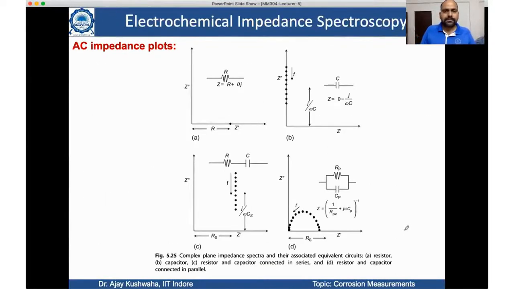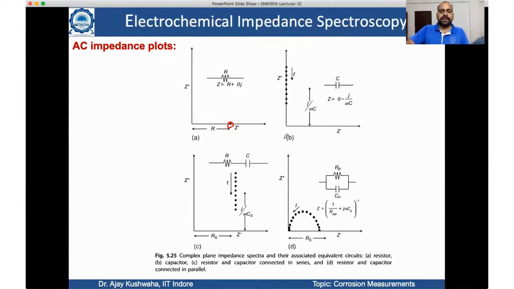Let's say I'm just giving a hint, or only a couple of ideas, of how we can plot Z dash and Z double dash, or how the Nyquist plot looks. See case A. Let's say we have only resistance in the circuit. So the value of Z double dash will be 0, and Z equals R plus 0J, because Z double dash is 0. So you are going to get a fixed value, therefore representing only a single dot, meaning the value of resistance. Whatever the value of Z dash is, that is equivalent directly to the value of resistance.